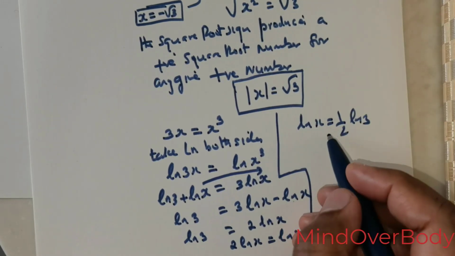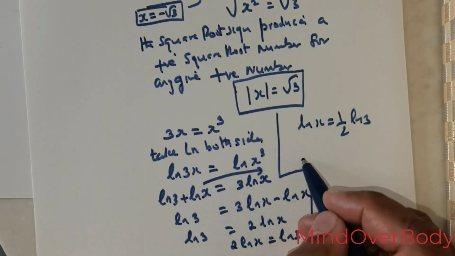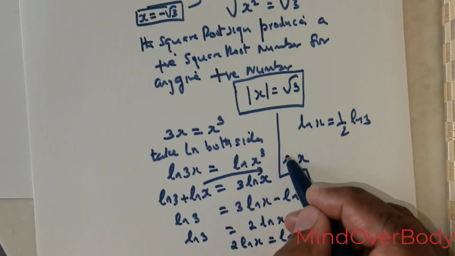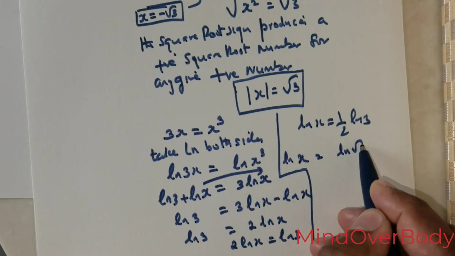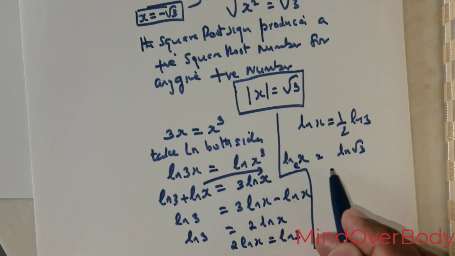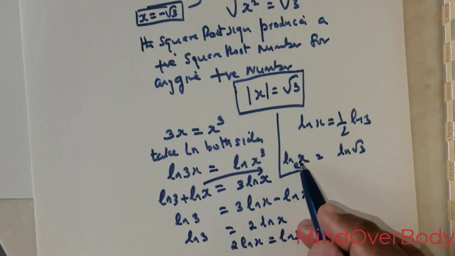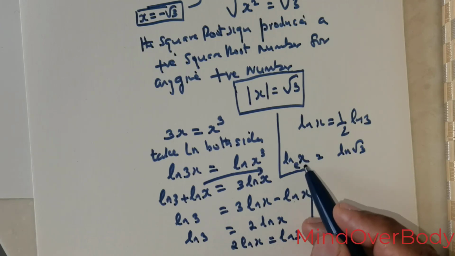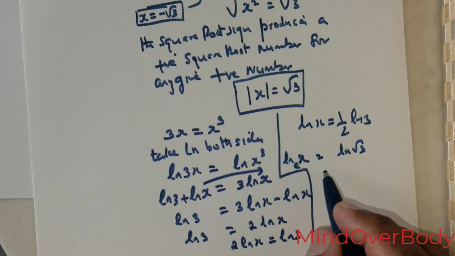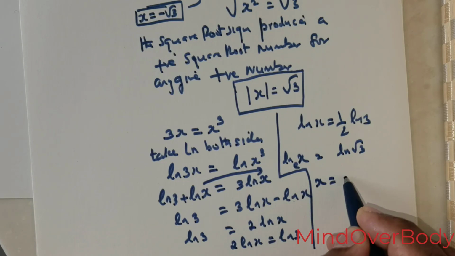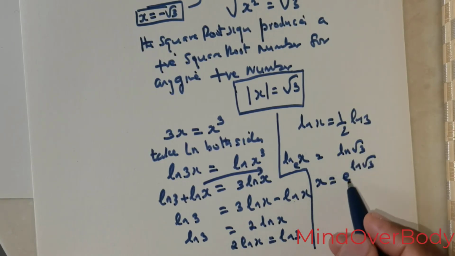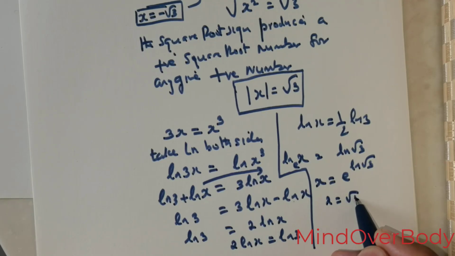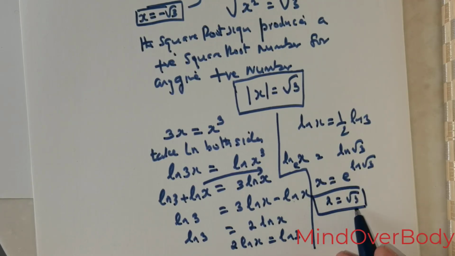Now, from here, this is base e. So from here, let me just put in one more step. So this is going to be ln of root 3. And this has got a base e. So if we were to use the base formulae present in natural logs, this can be rewritten as x is equal to e raised to the power ln of root 3. But this is nothing but x is equal to root 3, right? So this is producing the result x is equal to root 3.